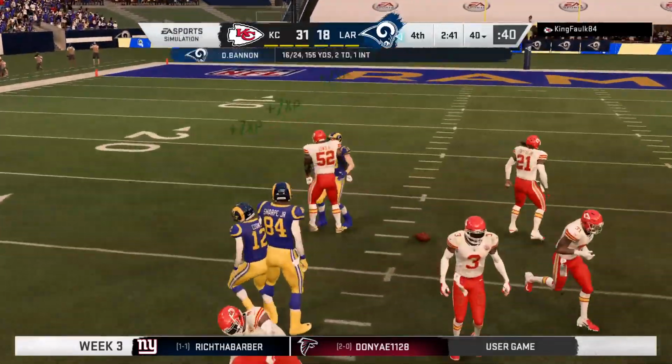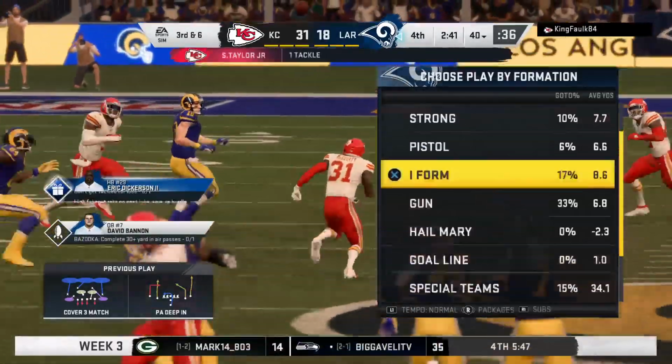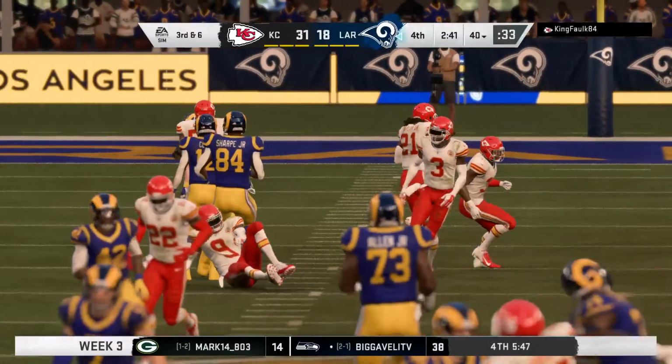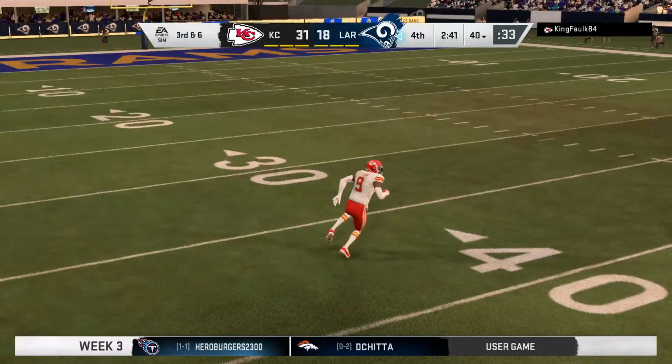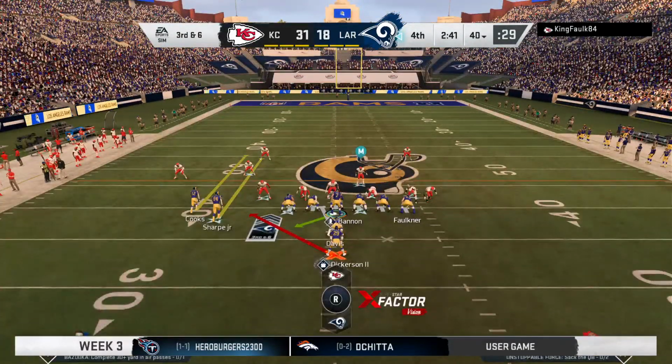And that's going to be incomplete. Good effort there trying to take a shot, but it's 3rd down. This defense was definitely alert to the possibility of the deep ball, and they were more than ready for it. They've got the lead, 4th quarter. Maybe we can expect more passes like that downfield.